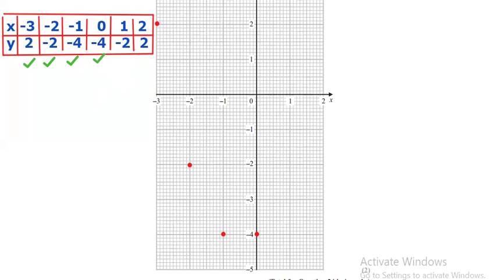And then the next point will be 1 and -2. 1 on the x-axis, -2 on the y-axis like this. So this point is plotted. I can tick it. And then the last point is 2, 2. 2 on the x-axis, 2 on the y-axis. So over here. And then I can tick this point just to say that I plotted the point. Now, what do I do? Very good. I just connect them with a curved line.